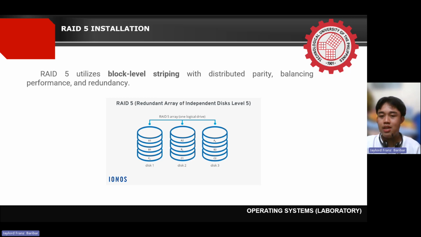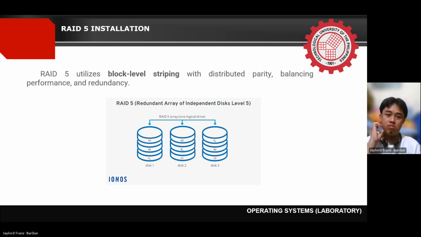This means that if one disk fails, the system can still reconstruct the lost data using the parity information stored on the other disks. So with RAID 5, you get a nice balance between performance and keeping your data safe.